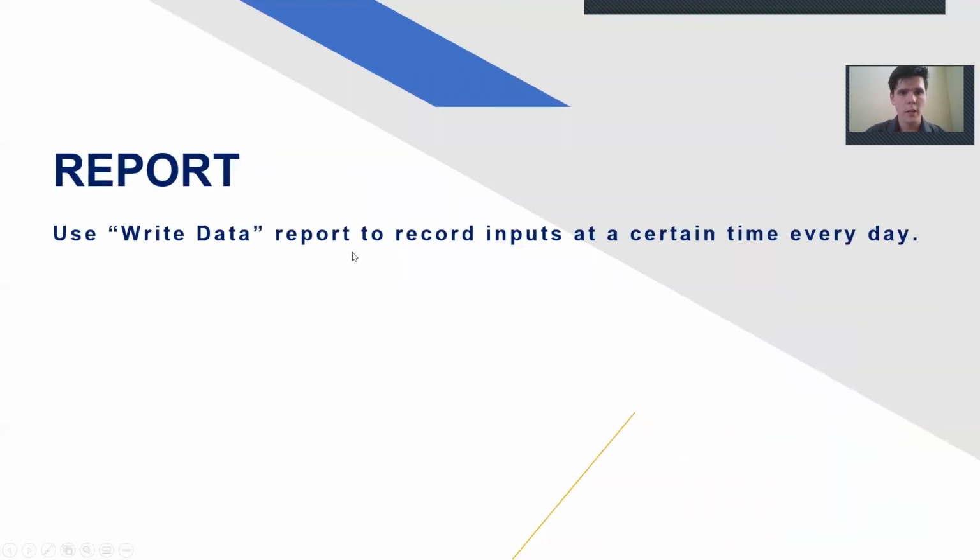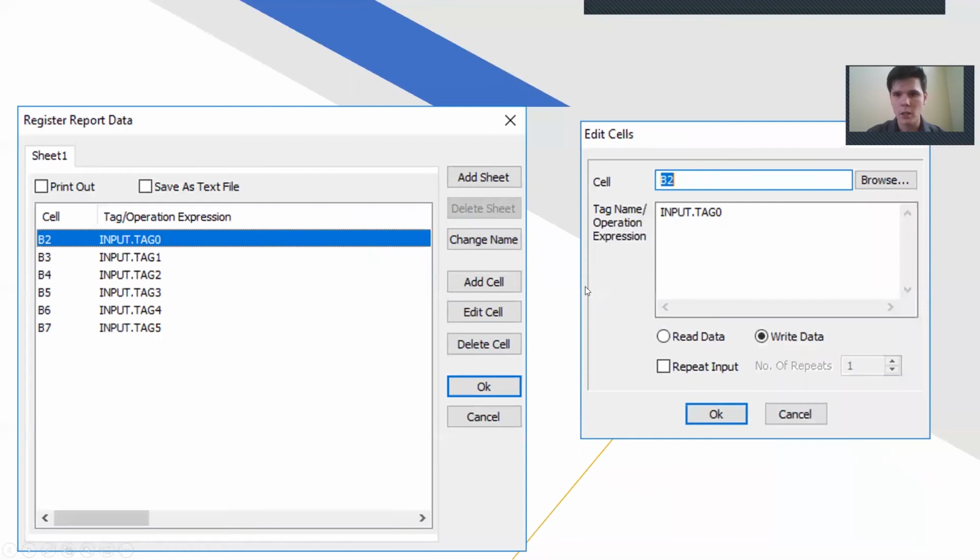So you're going to use write data to record, and then you're going to use read data to write data onto the actual SCADA itself from the Excel sheet. So you can write data onto the SCADA from the Excel sheet, and you can write data onto the Excel sheet from the SCADA. So you can read and write. The option's right here. For the one that I'm showing you, I want to write data onto the Excel sheet. So whenever something is triggered, B2 through B7 cells will be filled with data on these values.